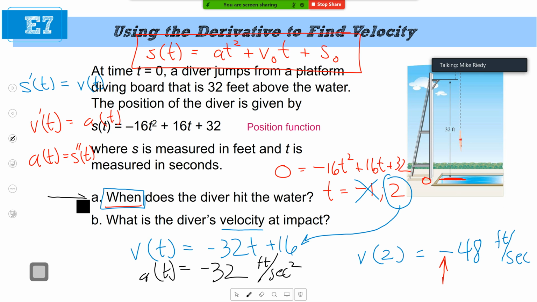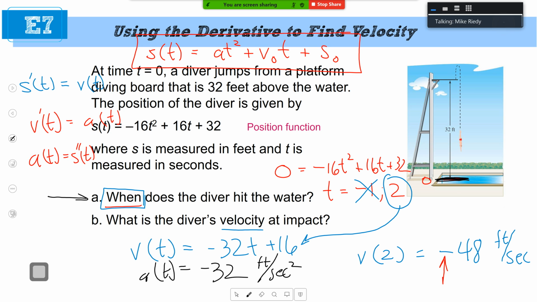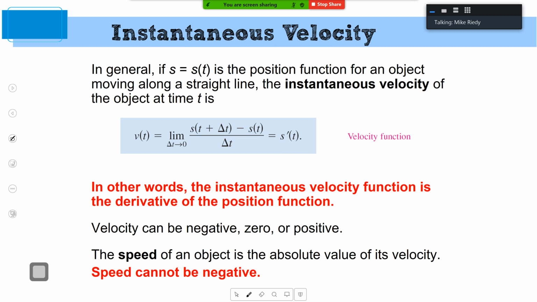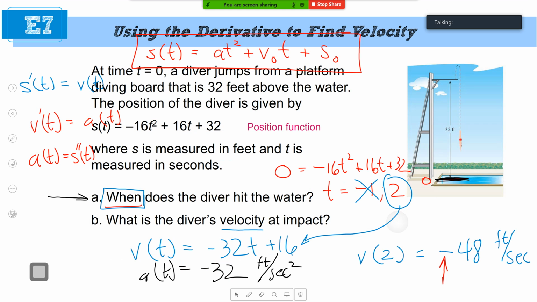Common mistake with part A is people want to set the velocity equal to 0. We don't care about where the velocity equals 0 to find that hitting point. What's relevant here is the fact that the height is 0. When I set the velocity equal to 0, I'm actually going to get 2 spots. I'm going to get something down here, but I'm also going to get that point up there, because for that fraction of a second, that diver will hit a 0 velocity and then start to drop. Questions?